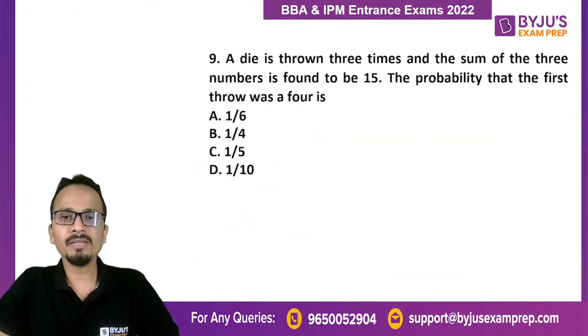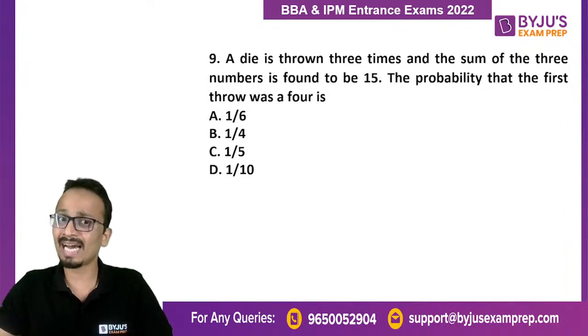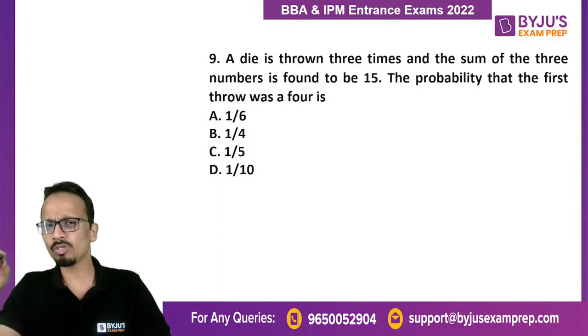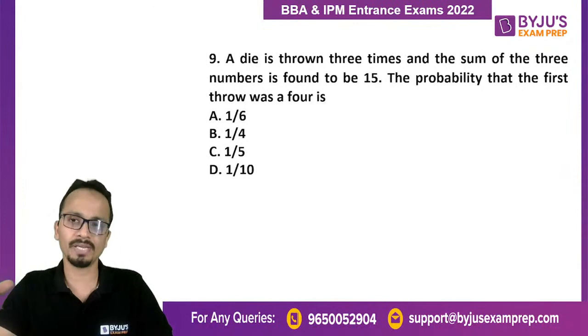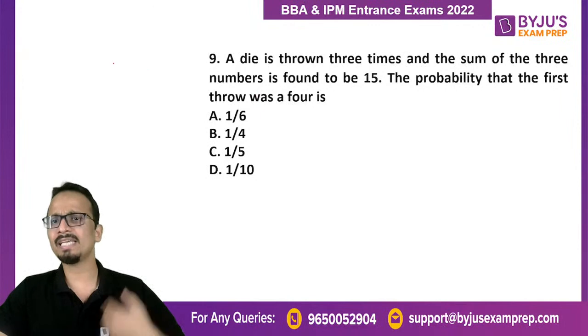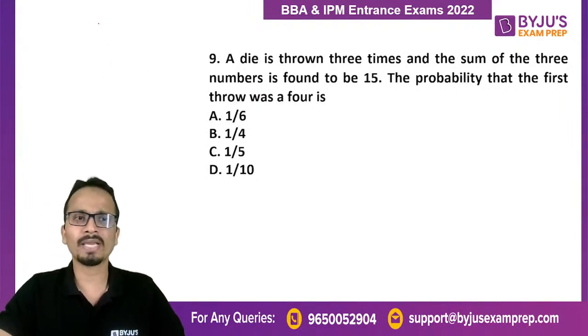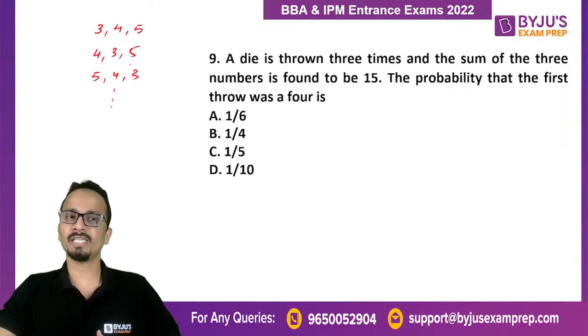Question number 9. Easy question of probability. Throwing a die 3 times. So we are throwing a dice 3 times. That means it is the case of successive throwing. Successively, when we throw one after another, so first dice, second dice, and then third dice. So I can say that a case in which 3 will appear first, then 4, and then 5 will be different from 4, 3, 5. This will be different from 5, 4, 3, and so on. So these will be the different cases.